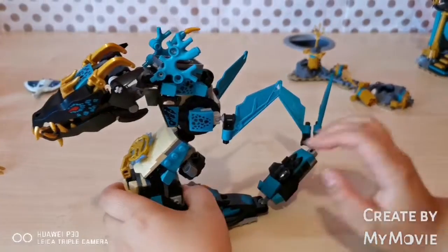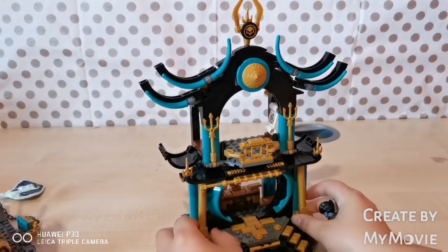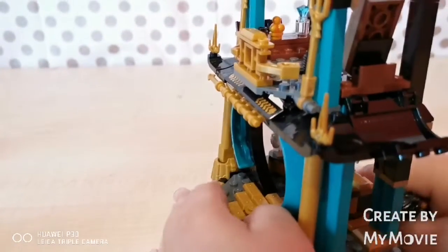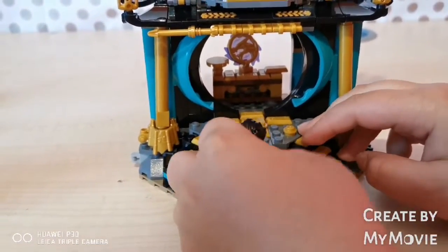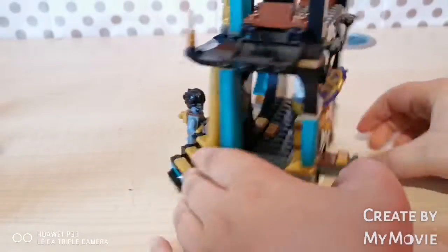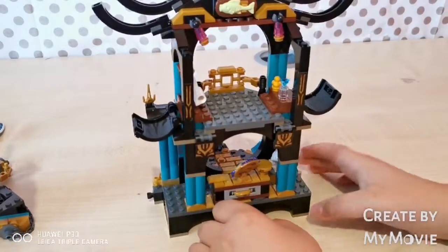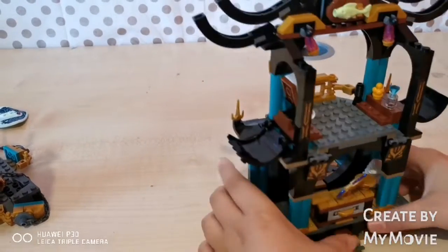Moving on to the big temple — there's a lot inside of here, which is really good, and the detail is really cool. For example, we use these window shields, like the top view, to make a nice circle, and it's rather really nice. There's also a special thing you can do: let's put the minifigure down — at the back over here there's this little button, and when you press it, he just shoots out. That is so cool! Look how far he went. So this time I'm going to push it over here, and you can even see the minifigure right there — you can even see his face in there.